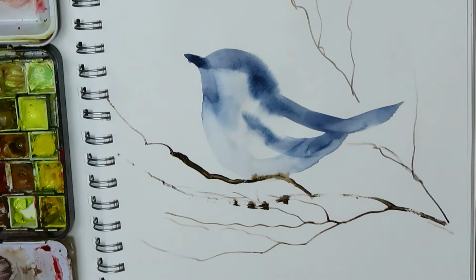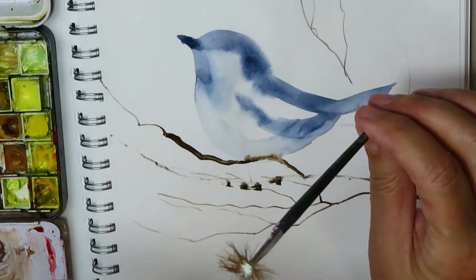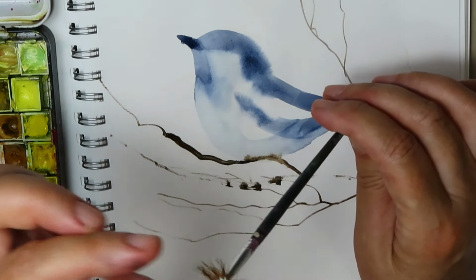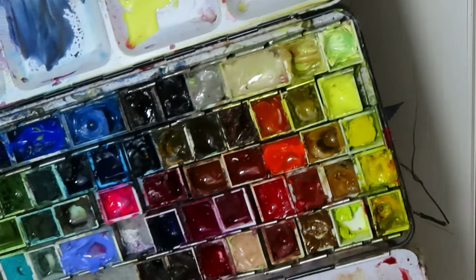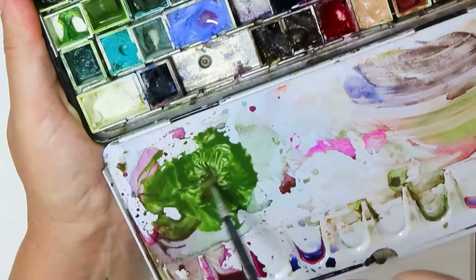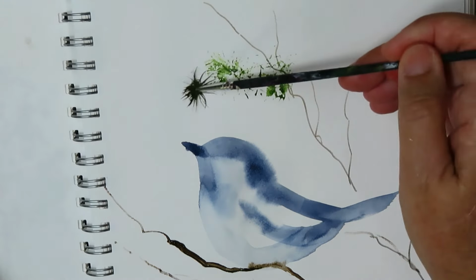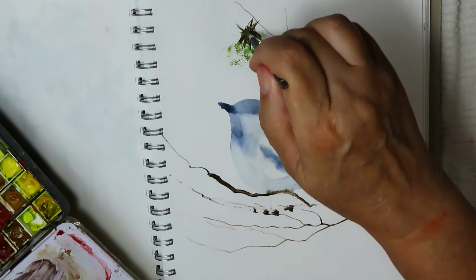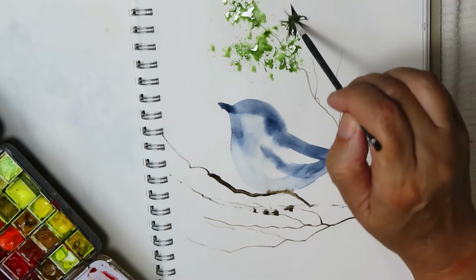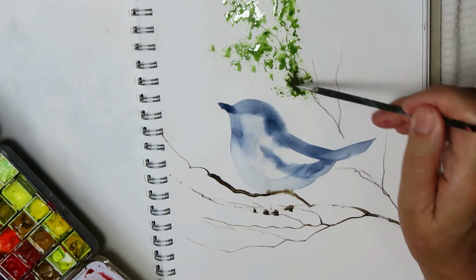Now we can go back to the tool that we made before. So I've put a little bit of masking fluid in there, which is keeping all these hairs apart. So I'm going to dip it into water and go for some green. Now I can also use it on its side. Actually, it works better on its side now, but that's okay because now a bit of water. It's all experimental, this kind of stuff, and no two brushes in the world will be the same.